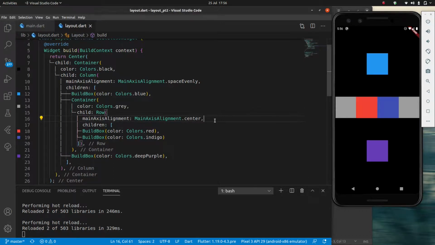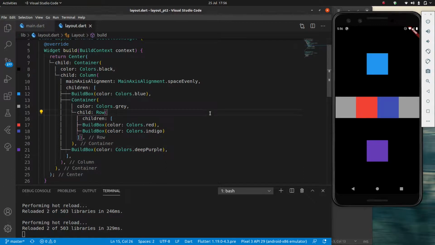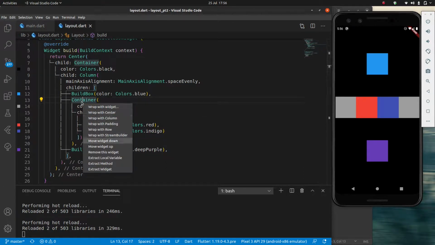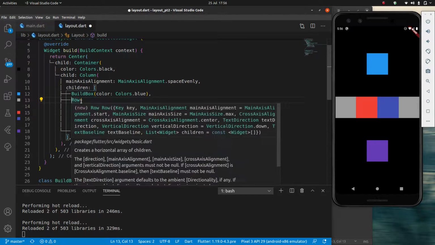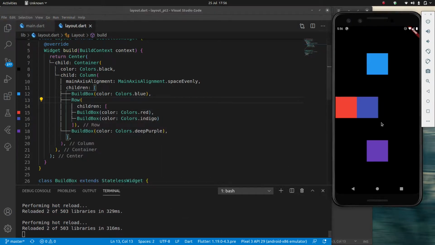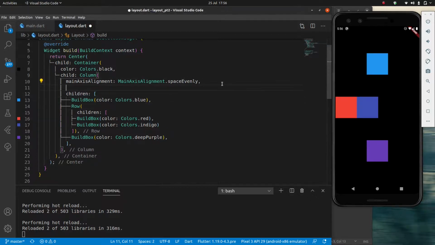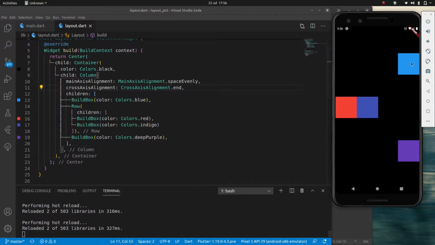But yeah, that's that. So I'm going to get rid of this again. And I'm also going to get rid of the container because I don't feel it's necessary. Remove, save, refresh, there we go. So that is the default. Next we have the cross-axis alignment. As you can imagine, there's also an end, crossAxisAlignment.end. Refresh it. And you can see the same thing as with the center.